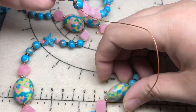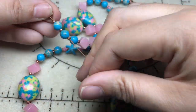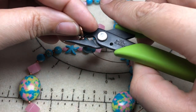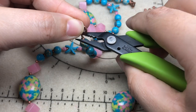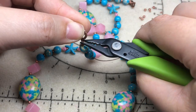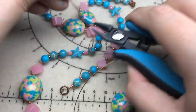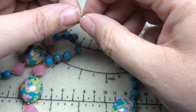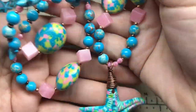So I'm just making sure, measure twice, cut once, right? Just make sure there aren't any huge gaps. You will probably end up with a small gap somewhere, but that's okay. And then we'll just crimp. There we go. I'm gonna trim my wire. And then I can add on an extender if I like, but it's a pretty long necklace. Isn't that fun? Ugh, it's so vibrant. I just love how bright this is.